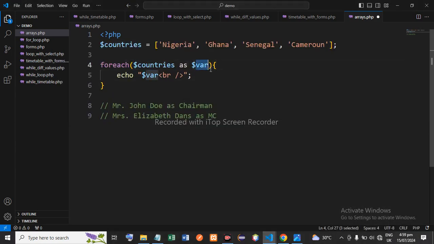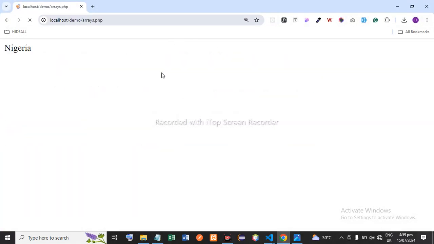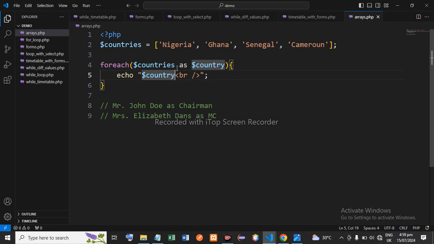The design I see developers fond of is writing the singular form of the array, so that it's easy to match and easy to work with. So countries and country: foreach countries as country. That works very well.